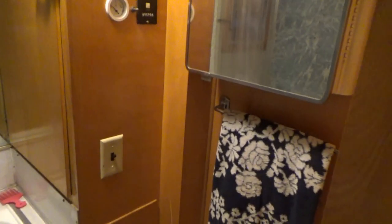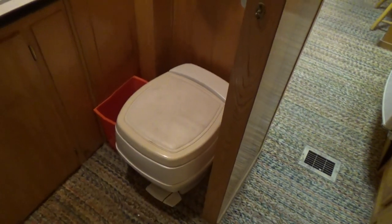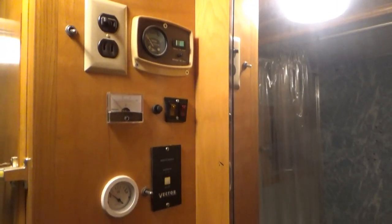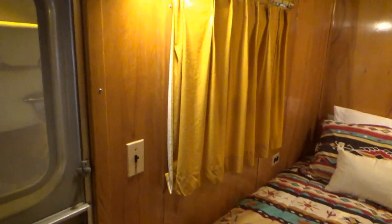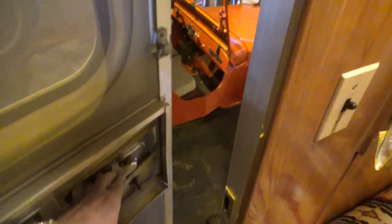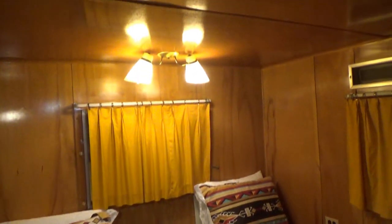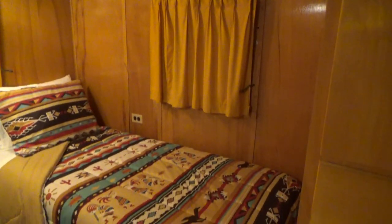The bathroom. Not a full-size bathtub, but you can sit in there, and a shower. And it's got a regular kind of RV type toilet. And there's the controls for like the generator and water pump and stuff like that. And then back here is the bedroom, back door. You can go out that way. Again, this is all the wood and everything, pretty much all original in the mid 50s.